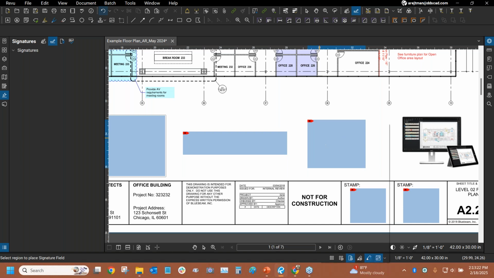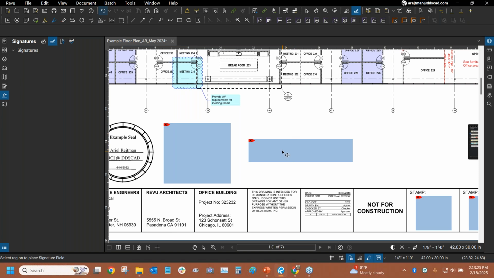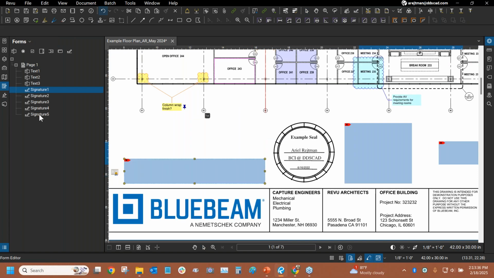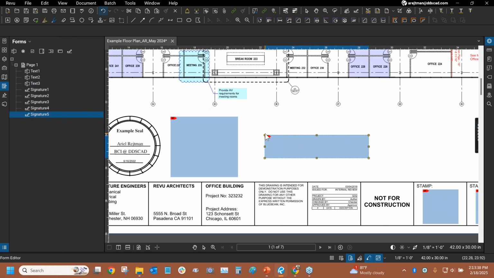So I'm just going to get rid of this extra signature field. And now I have this one right here. I can select it. Right now, because I'm trying to create another one, it's hard to manipulate the grips. The grips are not really there. So I'm just going to press escape, quickly go into signature 5, which is the last one, and I can just make it a little bit larger. There we go. Now you guys can see the workflow, making some small customizations to your signatures.